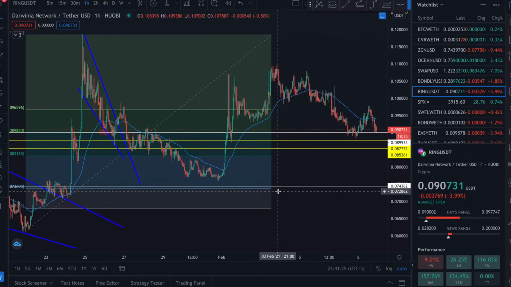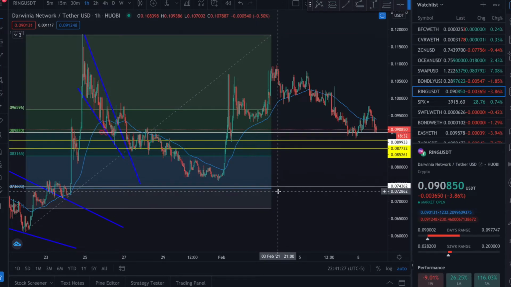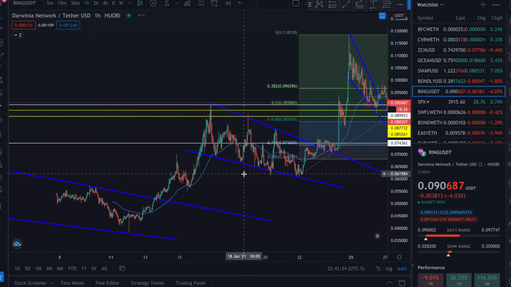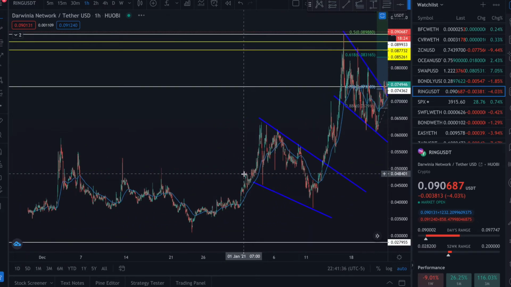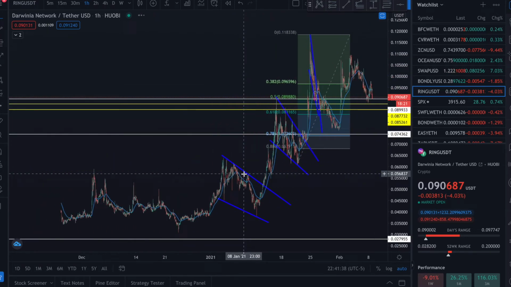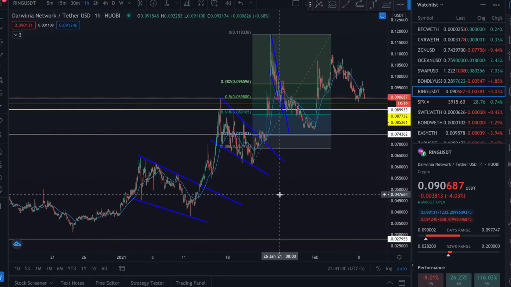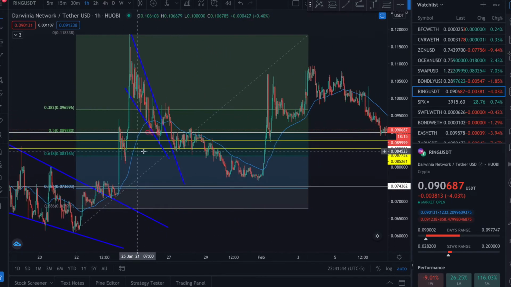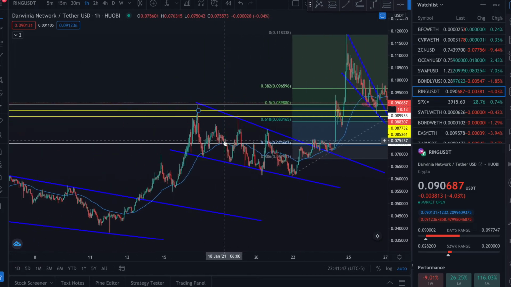Okay, so for our flag pattern, which is a downward moving channel, I have Darwinia pulled up here on a 1 hour chart, and I see about 3 channels, honestly. If I zoom out, you see it kind of moving down, right? You start to open it up, and it's still moving down, but not as much. But let me start back here.